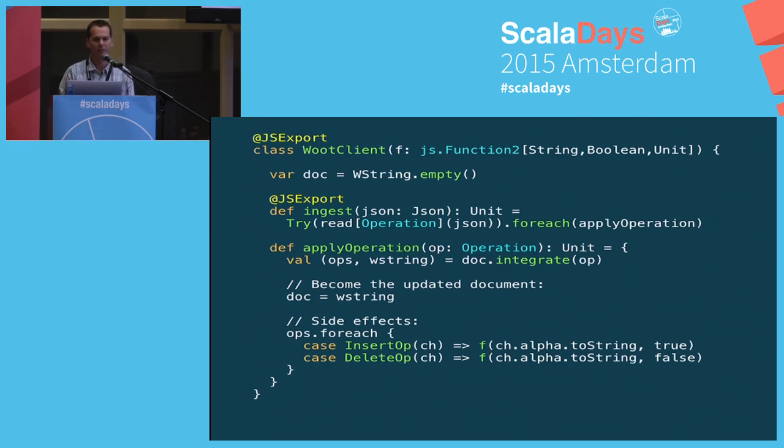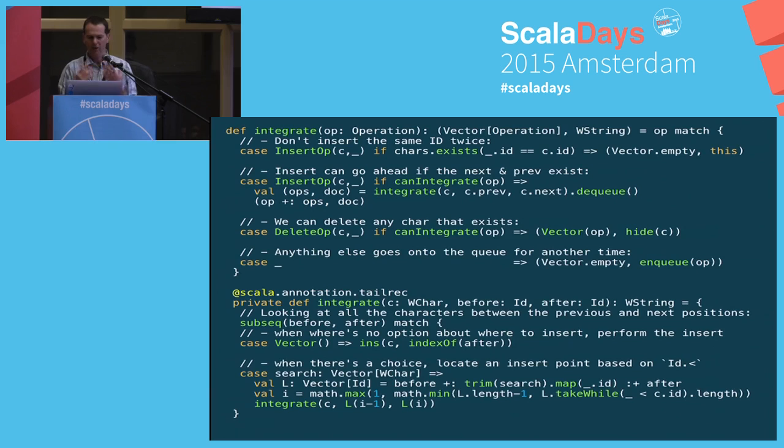What about the rest of the algorithm? I said there's like 200 lines of Scala code. I don't expect you to read this, this is a chunk of it. I just want to say that this is using all sorts of things. It's using tuples and pattern matching and guard clauses. It's using tail recursion, traits and methods and maths and the collections library. And I had to do absolutely nothing to make this work with Scala.js. I didn't have to go, oh, I better not use that or this. By simply wrapping this into the client, I didn't have to think about Scala.js at all.